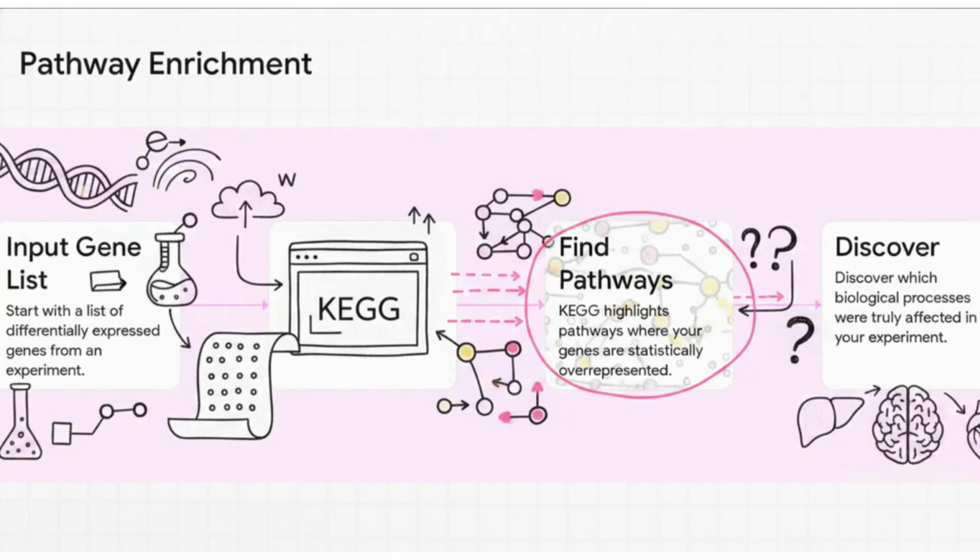So how do you actually use it in the real world? Okay, imagine this. You just ran an RNA-seq experiment, and now you have this big list of genes whose expression levels have all changed. You can take that list and upload it directly to KEGG. What it does is it overlays your data right onto its pathway maps, and it highlights which biological processes were most affected. It's not just a list of genes anymore, it's a story.